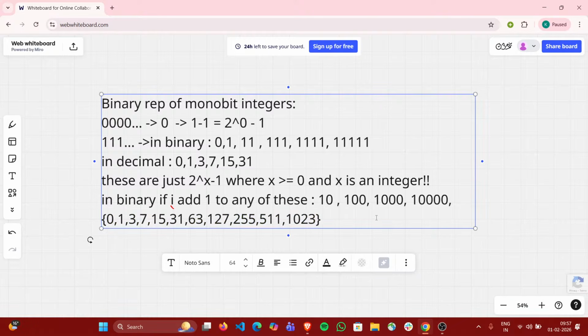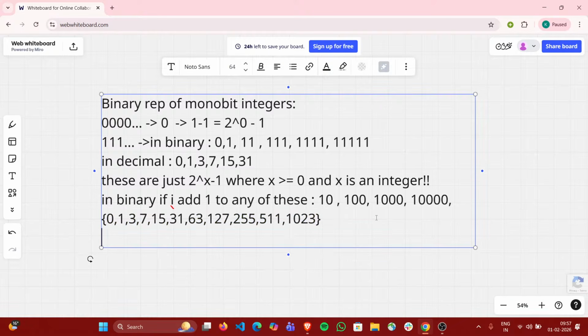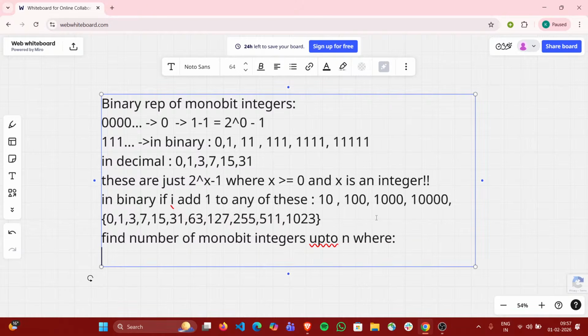Monobit integers. So if I have to find the number of monobit integers up to n, where let us say n equals 4, I just need to count these three. So what will I do?